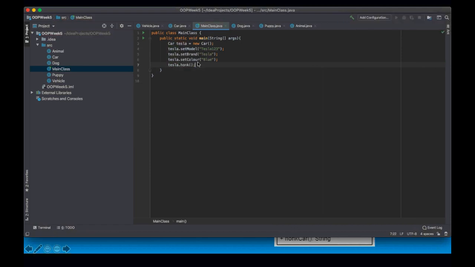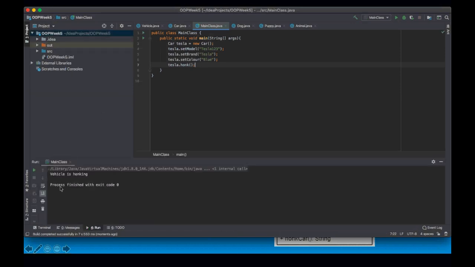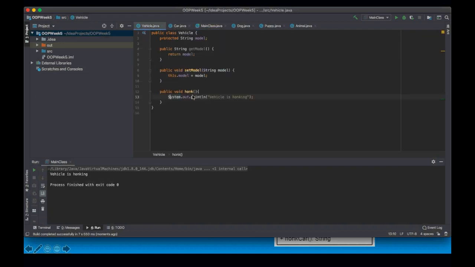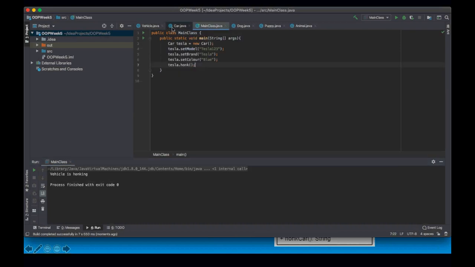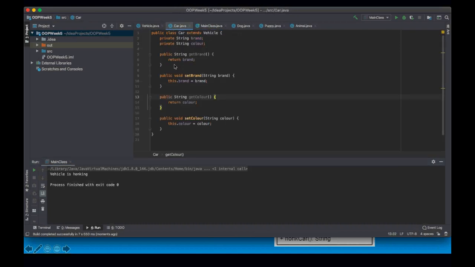So if I click Tesla.honk and I run this application, you can see that it says vehicle is running because that is what has been defined in the vehicle class. But I have used my car class to call it because I inherited that property.